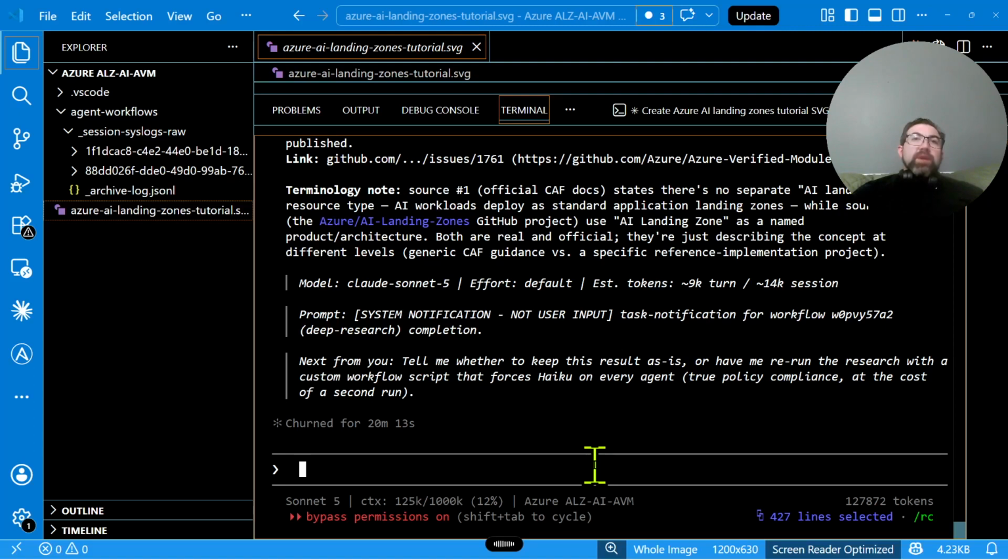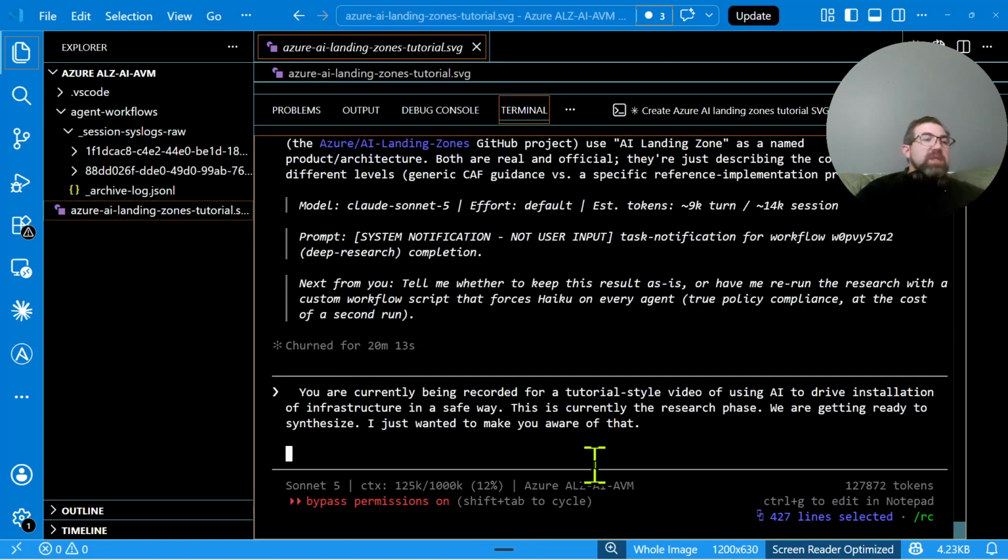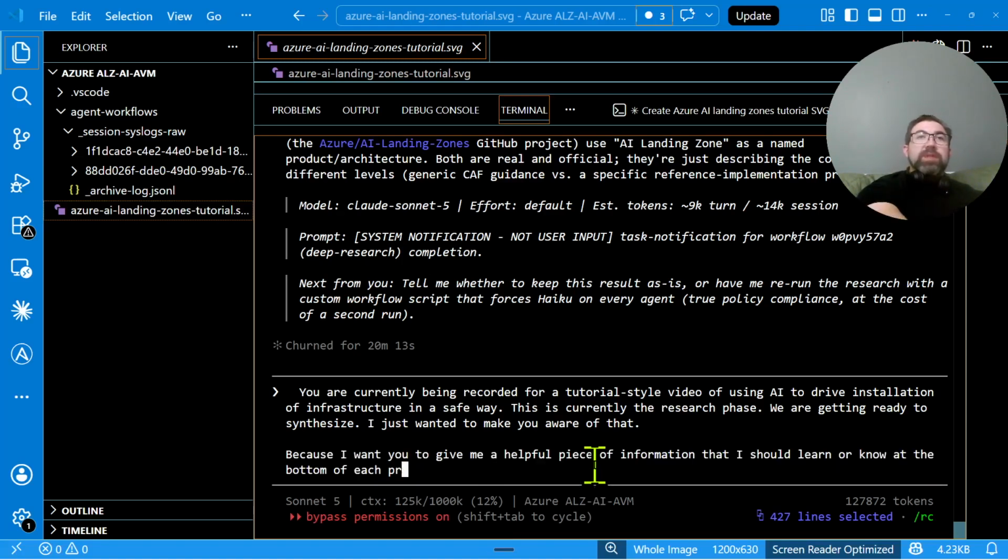I just wanted to make you aware of that, because I want you to give me a helpful piece of information that I should learn or know at the bottom of each response as we go through this project, so that I know more when this is done and we have an environment stood up in Azure.